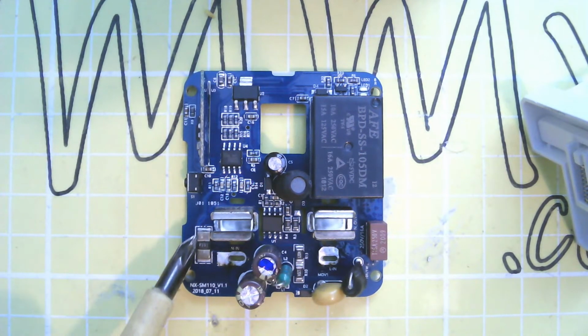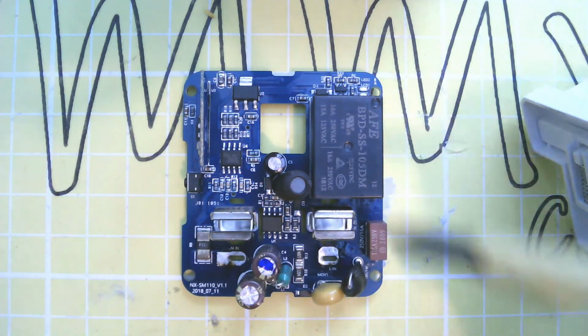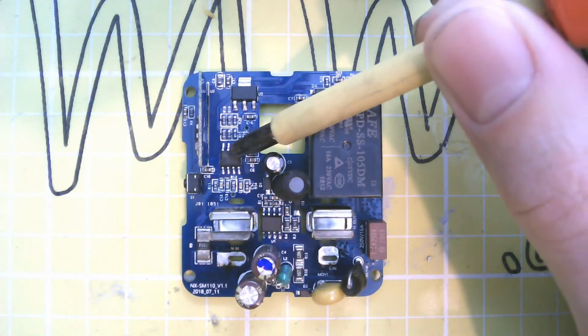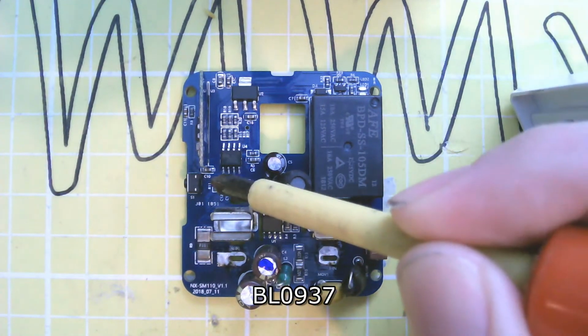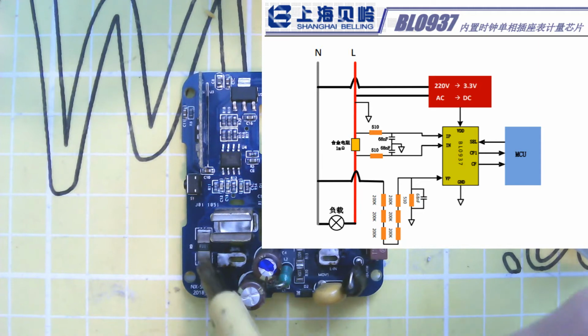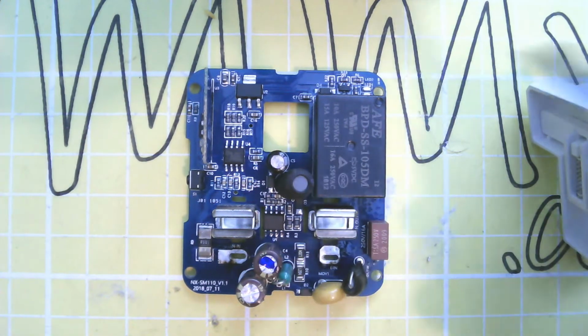I have a current shunt on this side for measuring how much power is going through it. Little button for putting it into programming mode and for manually turning the relay on and off. 3-volt regulator. These resistors just here, they're just connecting the micro to this IC, which is a power monitor chip. The resistors and capacitors down here, they're going from the top of the shunt to this IC, from the bottom of the shunt to this IC, and on the other side onto the micro.